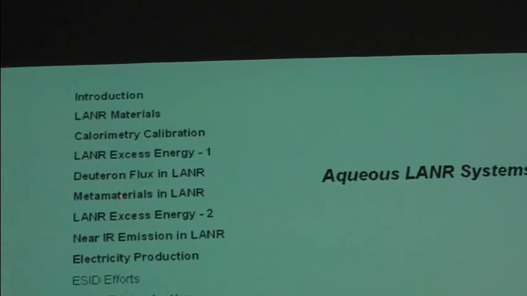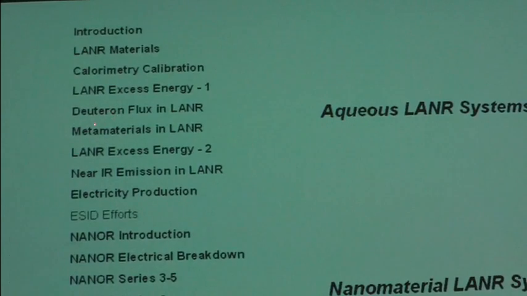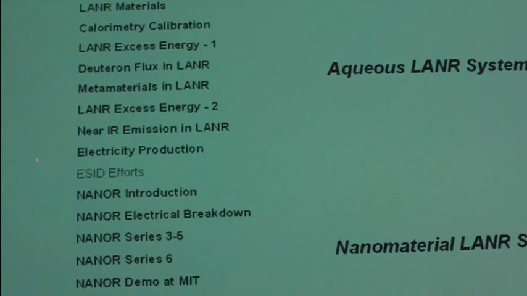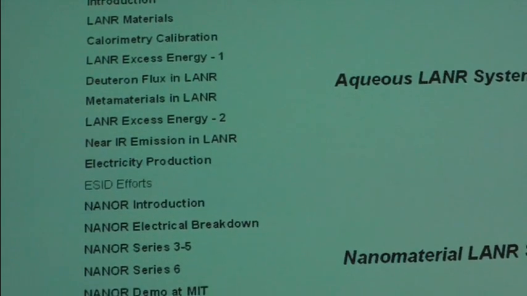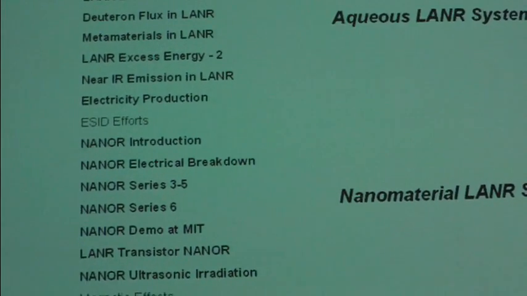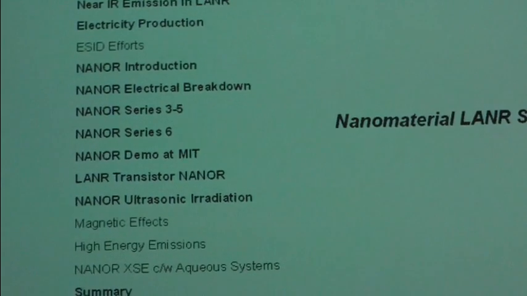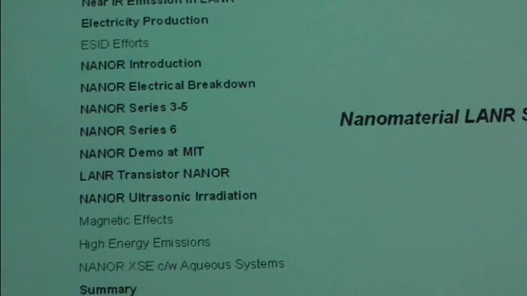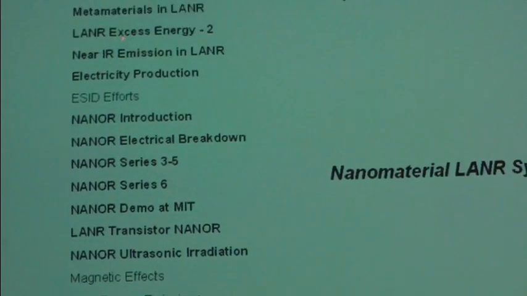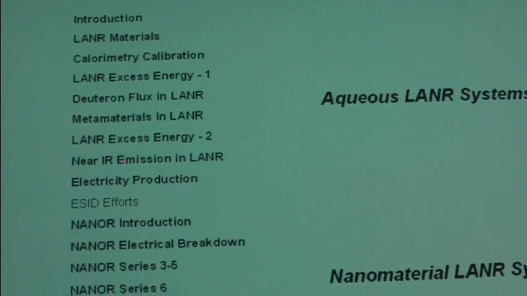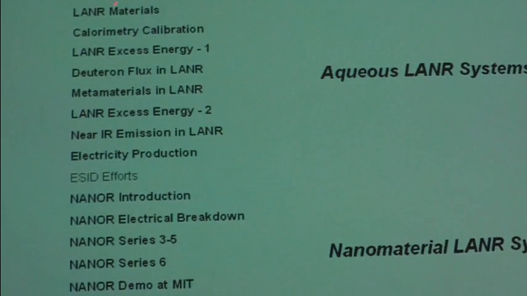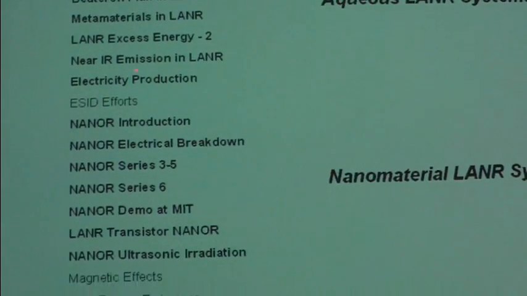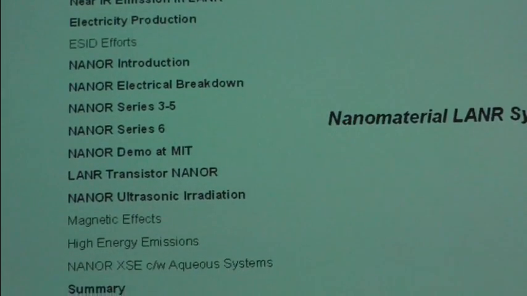Then we'll take a break and talk about some engineering details dealing with deuteron flux, metamaterials. We'll come back to excess energy, talk about heat after death and how to control it and other things we've learned from the electrical engineering control of cold fusion. Then we'll talk about near-infrared emissions, electricity production, and hopefully we'll get through as much of this today. And then we'll start on nanomaterials tomorrow and then summarize.